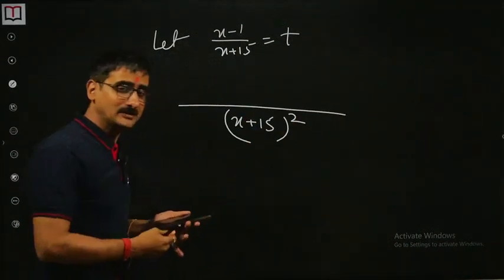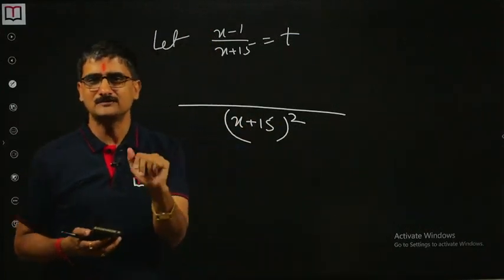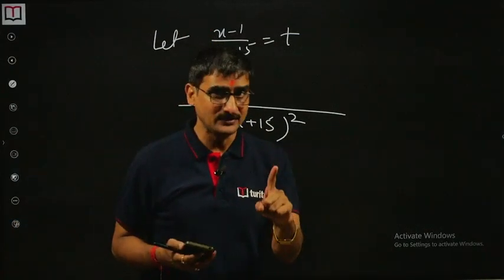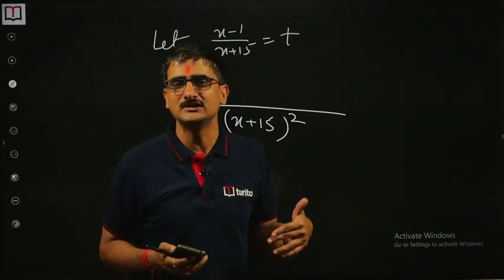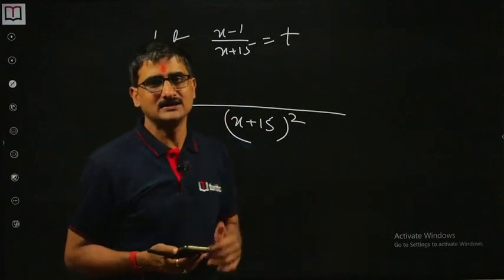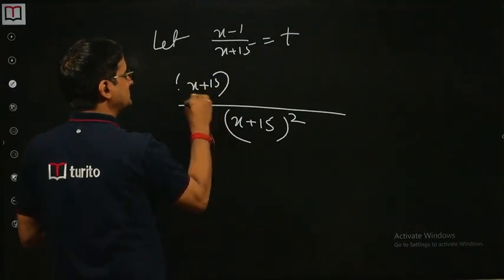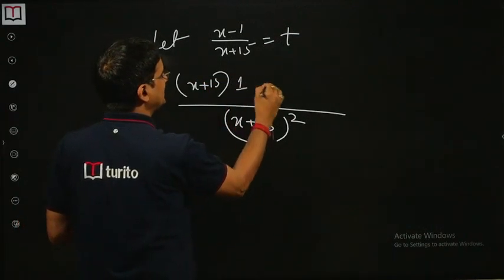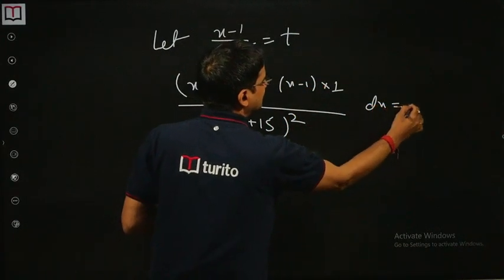See, observe it. It works till you have linear expressions, two linear factors whose powers in the denominator add up to give 2, and the coefficients of both the linear factors are the same. They are identical factors. Okay, so see how it will work. You use the quotient rule for differentiation. So you get 1 here, minus (x-1), and you get 1 here. And this dx is equal to dt.